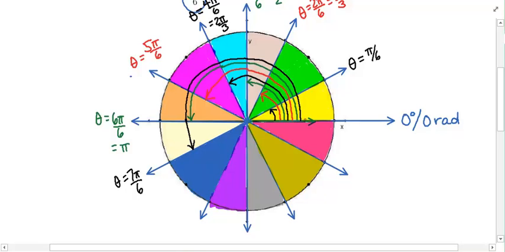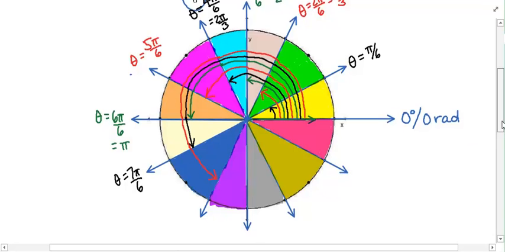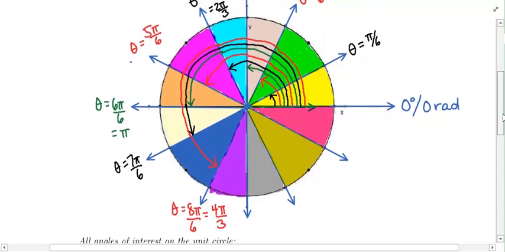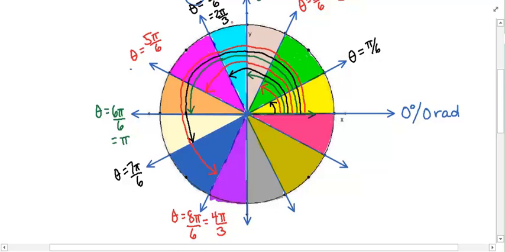Okay, so next will be 1 pi over 6, 2 pi over 6, 3 pi over 6, 4 pi over 6, 5 pi over 6, 6 pi over 6, 7 pi over 6, and then we get here. This is going to be 8 pi over 6. Okay, and that is going to reduce. Both of these numbers are divisible by 2, so this will reduce to an angle of 4 pi over 3 radians. Okay, all right, continuing on, just a couple more of these.